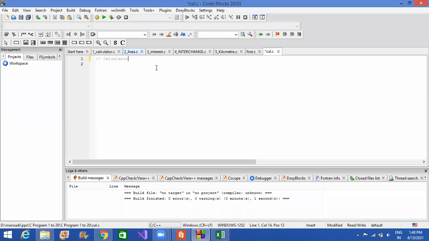Students, if you have doubt in any line of code, just let me know while I'm typing in the chat box so that I can clear it at the same moment.